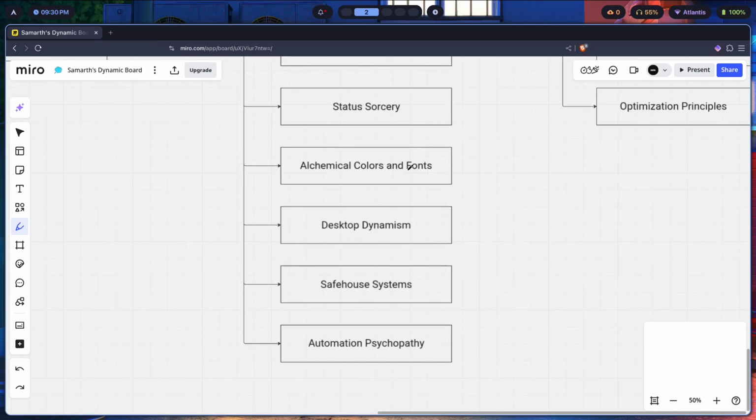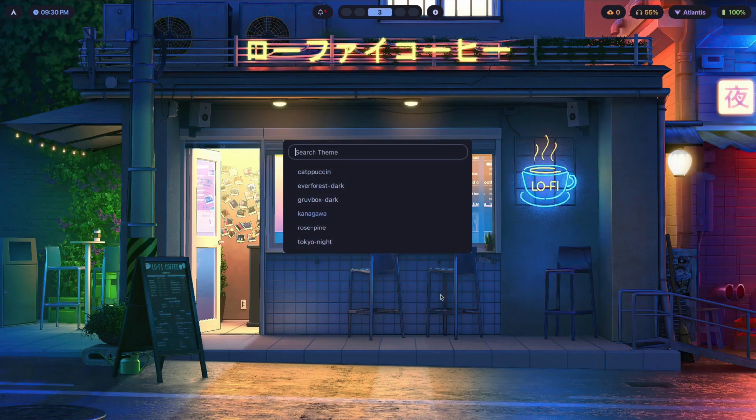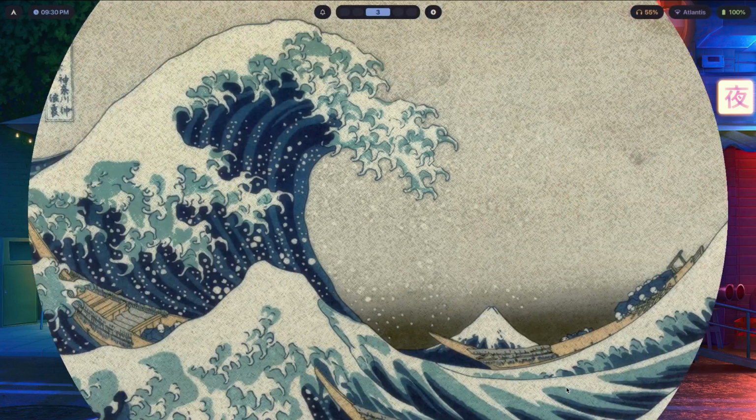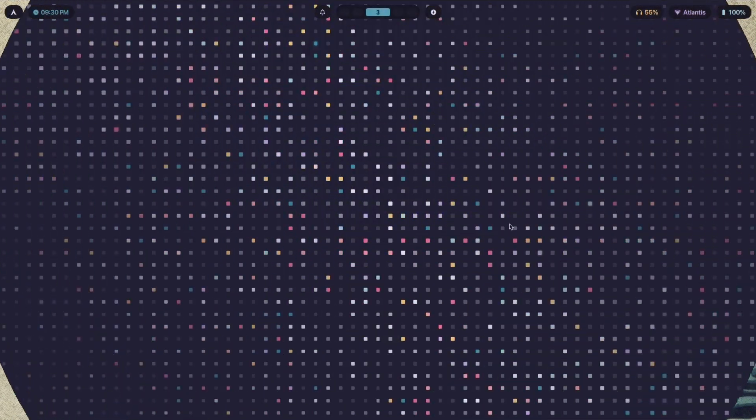Okay, then we have alchemical colors and fonts. Now over here, what we're doing is basically configuring our colors, the colors of all the GTK apps and our Waybar, along with any other apps that we might use, like for example Rofi, and basically configuring themes such as this one, where we can switch to whatever theme we want with the press of a button, and then have our system adapt completely accordingly.